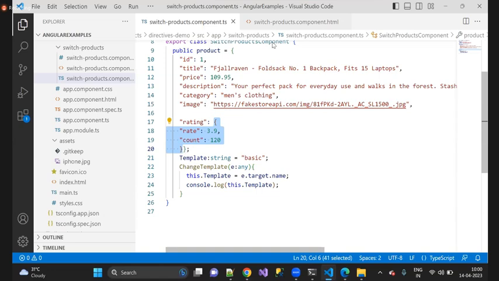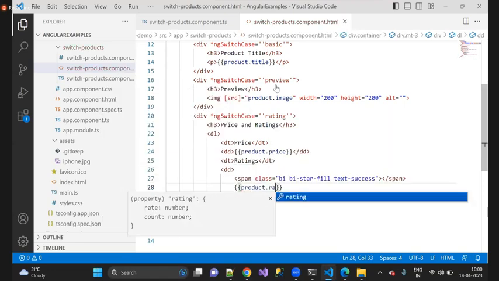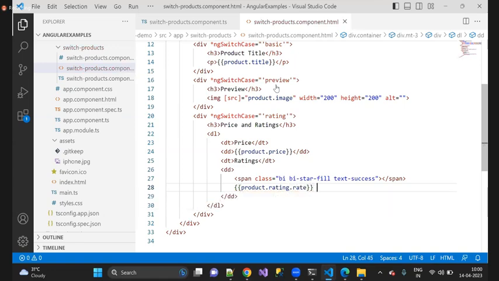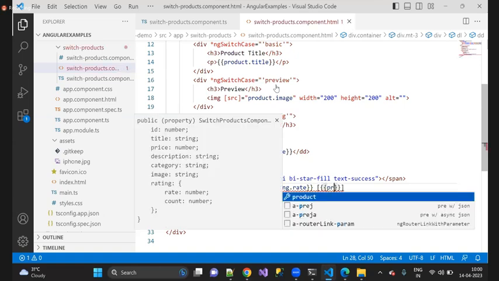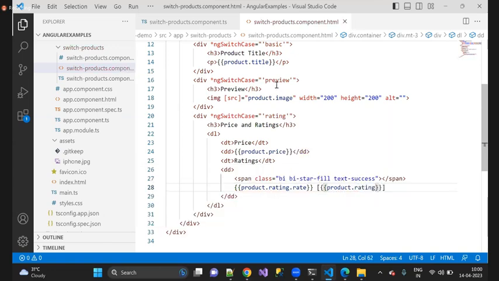Now, how can we access them? Simply, product dot rating dot rate, and at the same time product dot rating dot count.